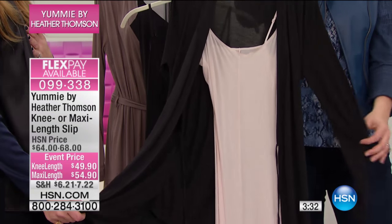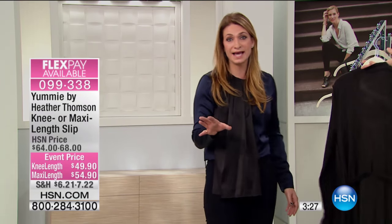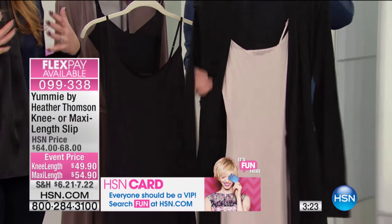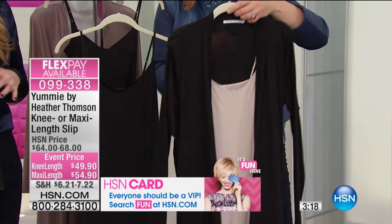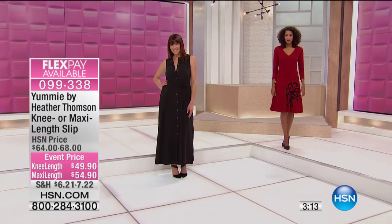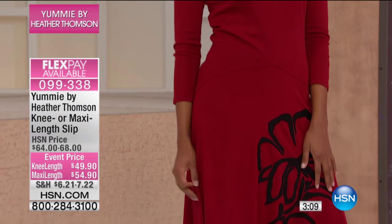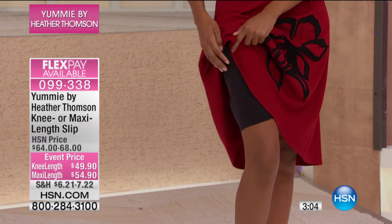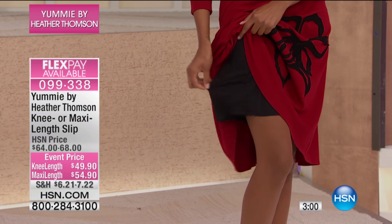These are the closest things that we're wearing to our skin. A lot of the Yummy things I designed — quality really counts. I'm a bit of a fabric snob when it comes to that stuff. I want the things that are closest to my body to be beautiful and soft and comfortable. Because while looking good is feeling good, feeling good is truly a prerequisite to looking good. If you don't feel good in your clothes, it shows after all. Everything Yummy is all about comfort — the essentials that you need to build any wardrobe.